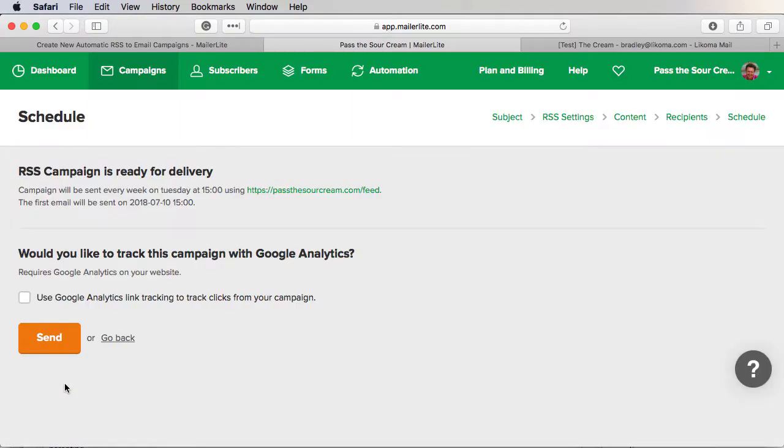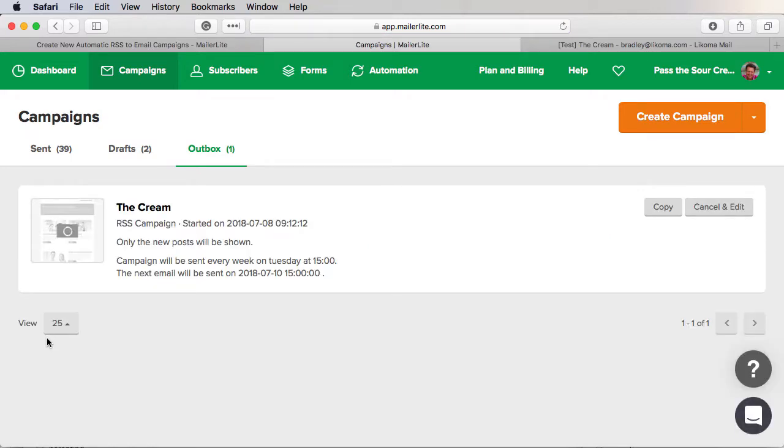Schedule. There we go. Track it with Google. Send. So, of course, I don't think it really sent, because it's going to send on the day, on Tuesdays at 3 p.m. Western European time. It's done. I just did it. Of course, I'll go back and change that content a bit, write up some copy in there, but keep it simple. I really just want a weekly overview of my posts because I write every day.